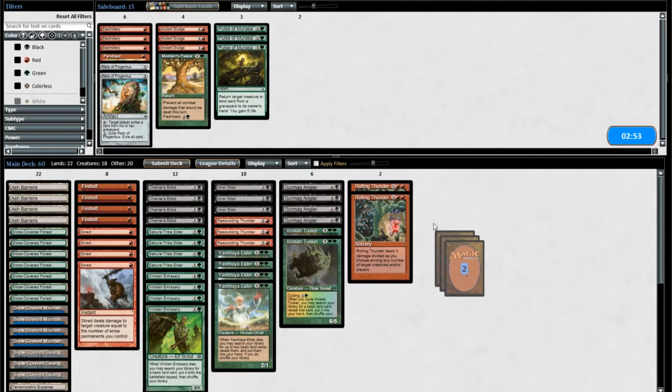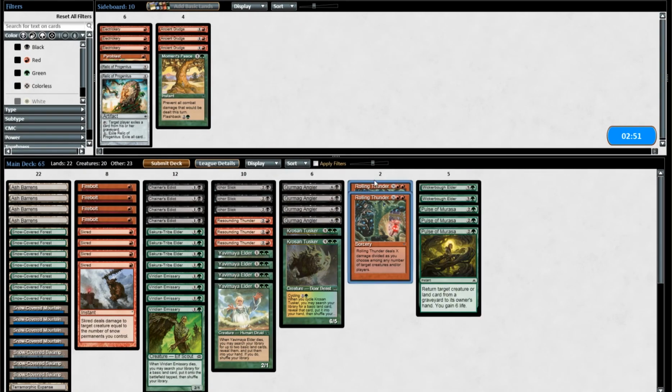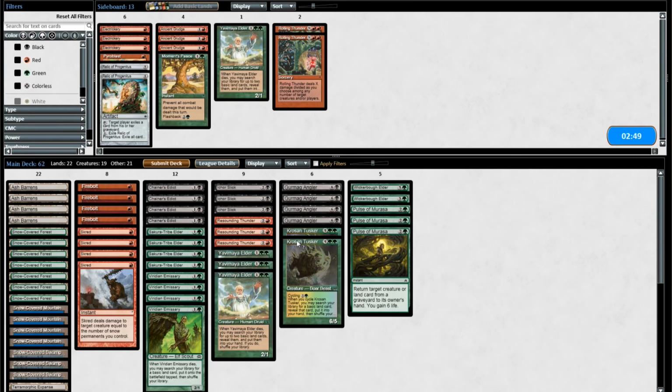So we know that we want Wickerbow Elder, we know that we want Pulse of Marnosa, Rolling Thunder comes out, Yavimaya Elder comes out, and I think Krosan Tusker comes out. Yep.